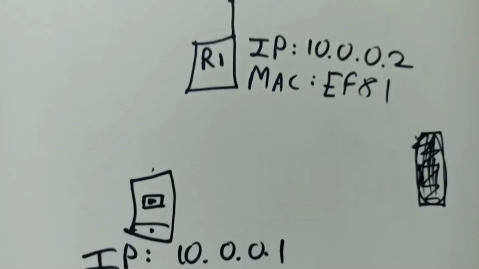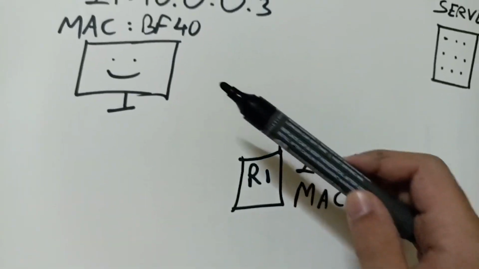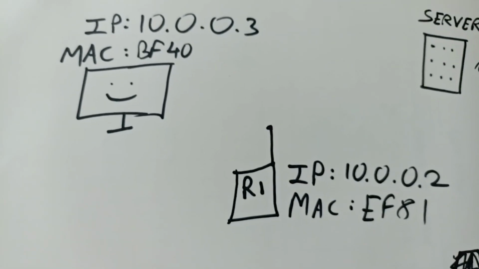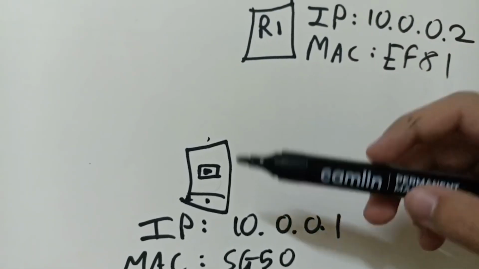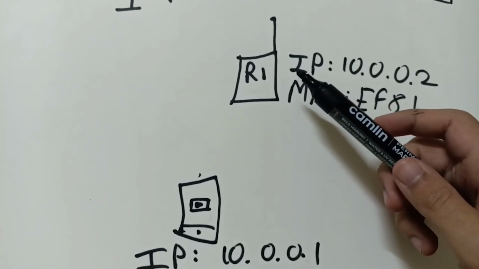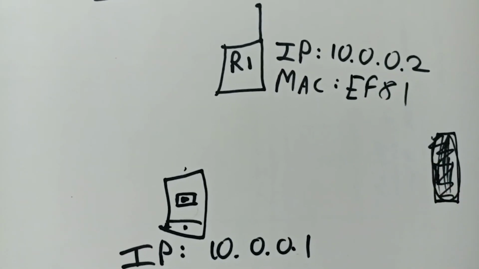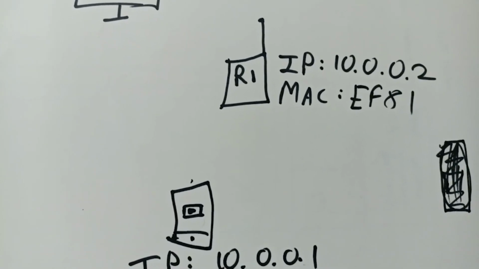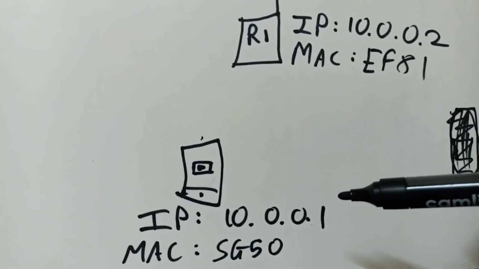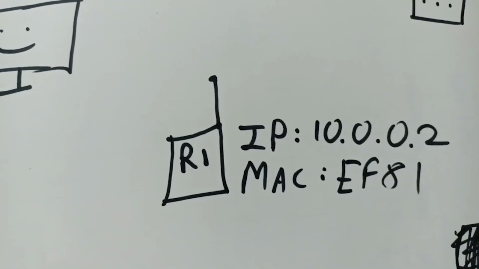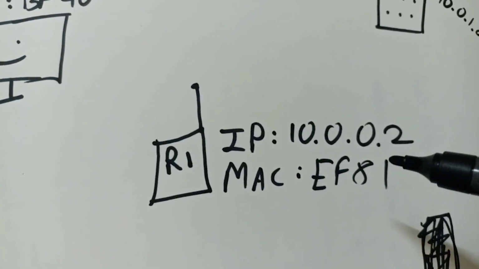Now this communication takes place only between the router and my phone and not with my PC, which is also on the network. How does my phone know whom to send the request to, and how does my router know who is sending the requests and where to send the data or the necessary information that it has fetched? This is done through two types of addresses, IP and MAC. Think of the IP address as the name of a person and the MAC address as their living address.